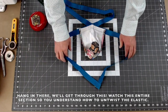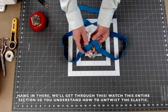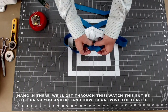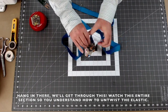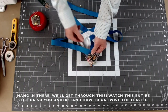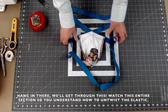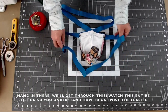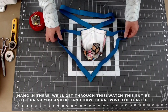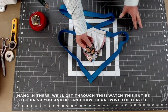So I'm going to do that same thing. I'm going to make sure that when I sew this together, because we're going to sew it onto the bottom here all together, and then we're going to turn that up to the inside, that this is all going the right way without any twists. And this way it has twists. Okay, so that means I can put this elastic back out, and I'm probably just confusing you as to why you're doing it this way. It's because you're going to have to figure this out on your own.